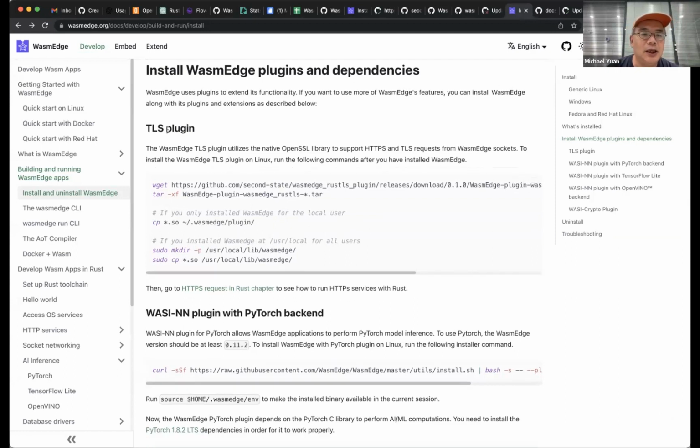We have a TLS plugin, which allows the WASM applications to make HTTPS calls. Of course, we have seen WASM applications relying on the host to make HTTPS calls, but with the TLS plugin, the WASM application would be able to make asynchronous HTTPS calls.